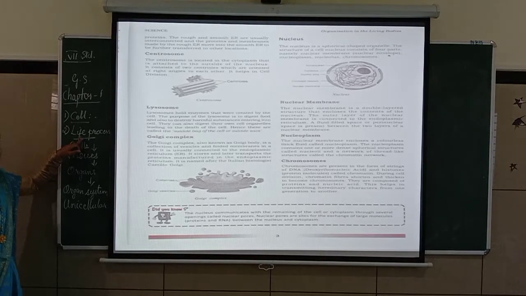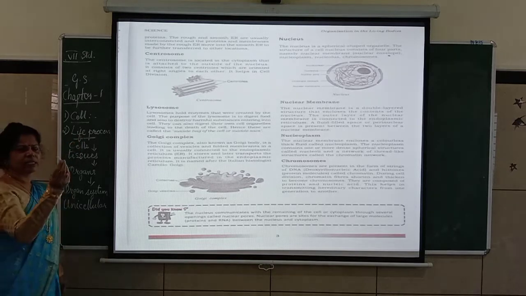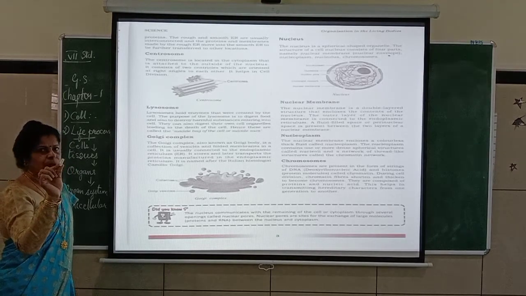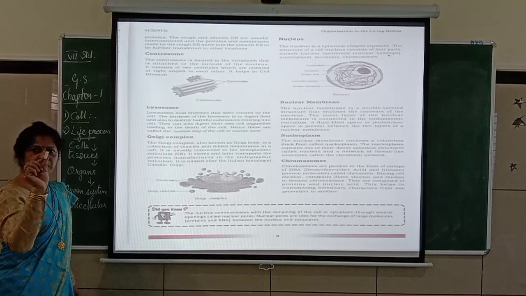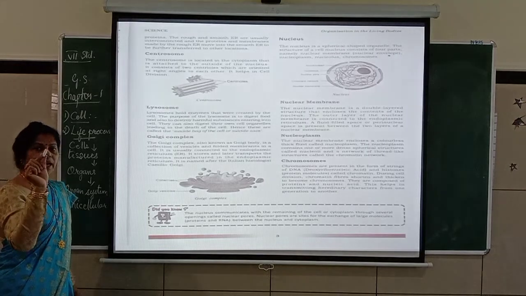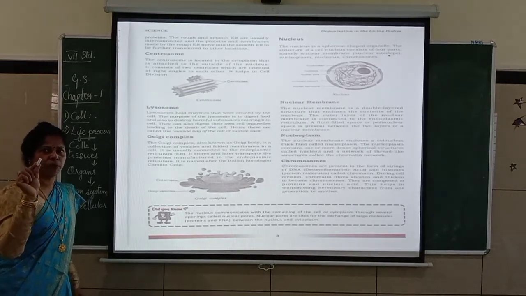What are life processes? Like digestion, respiration, circulation, reproduction, all these different things that are happening in our body. This is called life processes. Okay, and only when these life processes are carried on, we say that it is a living body. Now, if you take this example, what is this? This is a chalk piece. Does it have life? No. Why? Because it is not made up of cells. Understood? It is a chemical substance. It is not made up of cells, and it is not going to carry out any life processes.